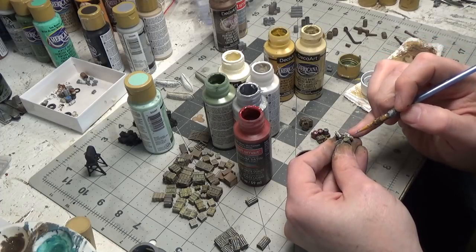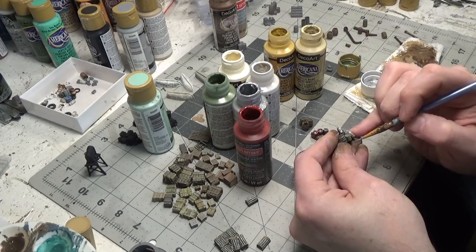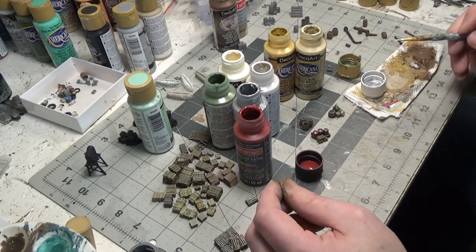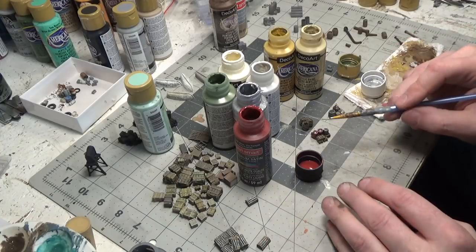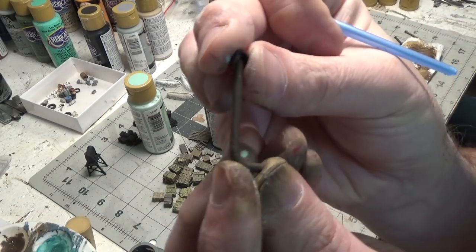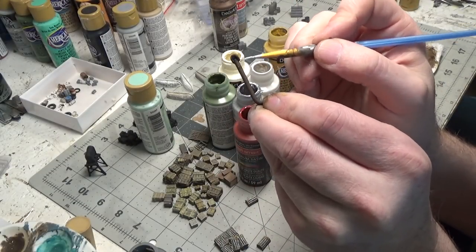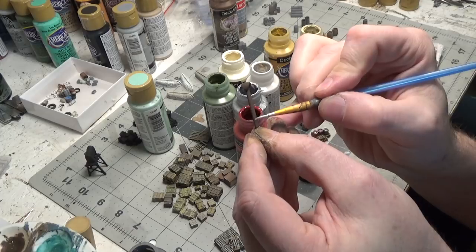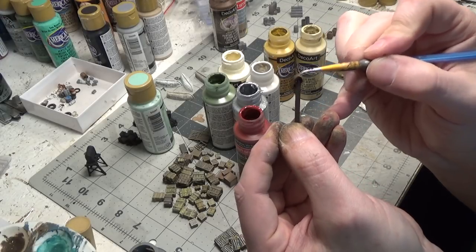Then while we've got our silver out, we can hit the edges of this green can here, make it look like some paint's chipping off of it. That's what's great about painting a bunch of detail castings all at once. I've got some silver on my brush, so I can go and do touch-up after things have dried. If you have a rusted metal pipe, now that this is dry, you can dry brush some of that silver so that it looks like at one time this was a silver pipe and it's just completely rusting now.